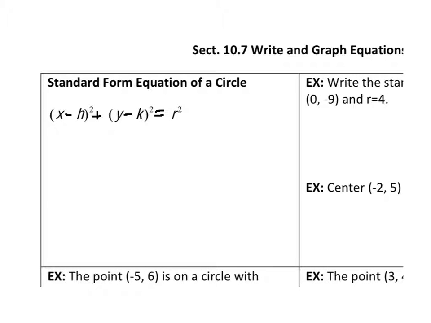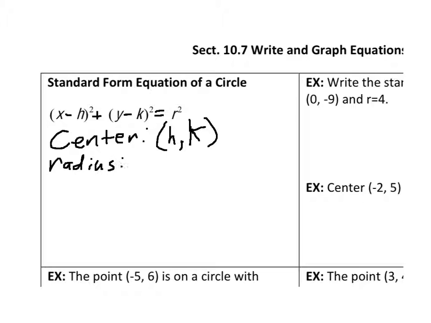So, a couple things that are important about this equation. This h and k, that's your radius. I'm sorry, that's your center. So your center is h, comma, k. Sorry guys. If this epically fails, then we'll just go to the paper. Yeah, that's a k. Use your imagination. And then r is the radius. So your radius is just r. R is your radius.